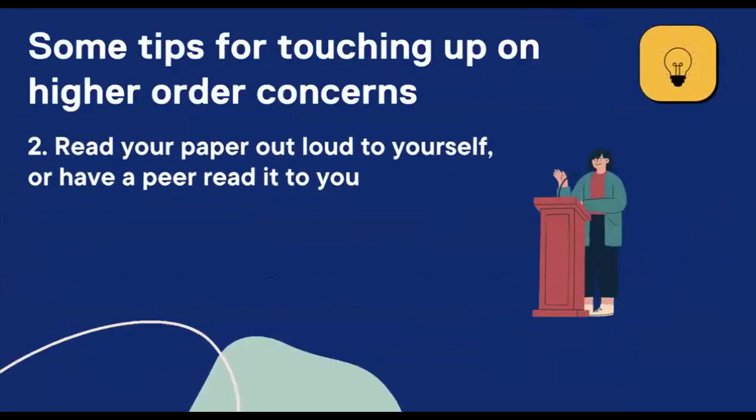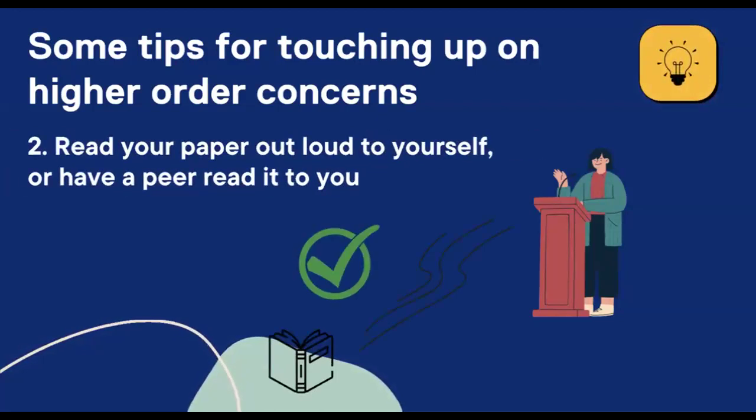Another strategy that we'd recommend is reading your paper out loud to yourself. Or, if you have a friend or peer who's willing to do so, have them read it out loud to you. Whether it's you or your friend doing the reading, having it read out loud will help put some distance between you and your paper. A little distance will help you be able to provide a more honest assessment of some of the big picture components. As you go through this exercise, here are some key questions you can ask yourself to help you hone in on some of the bigger ticket items.